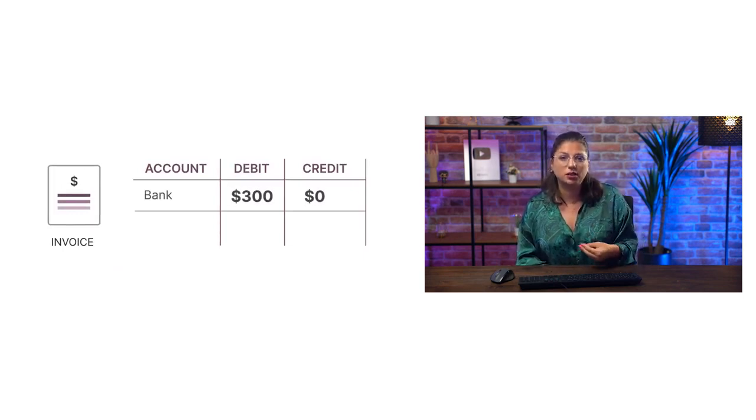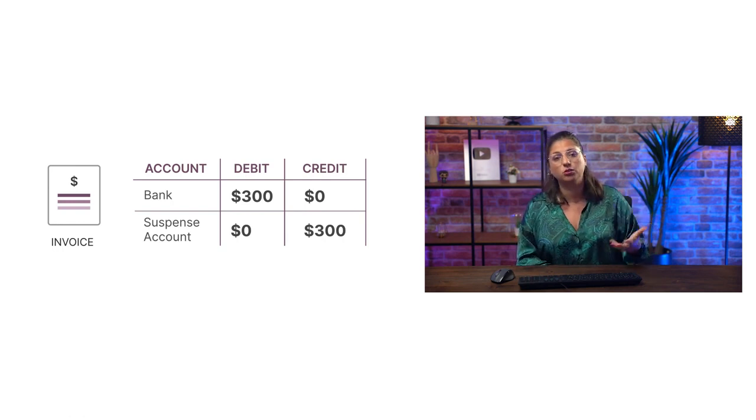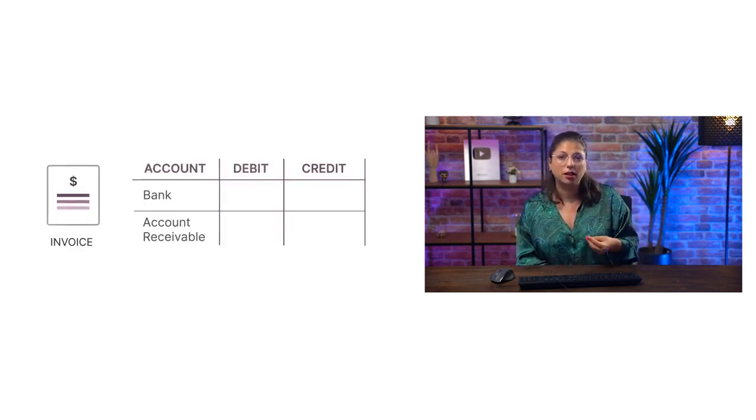To enable the posting of the entries, Odoo will automatically put a transit account called the suspense account as the counterpart of all the bank entries. When we start reconciling all the statement lines, this account will be updated by the counterpart the user has chosen. So if you reconcile it with an open invoice or bill, the counterpart will be then the receivable or the payable account related to that entry.